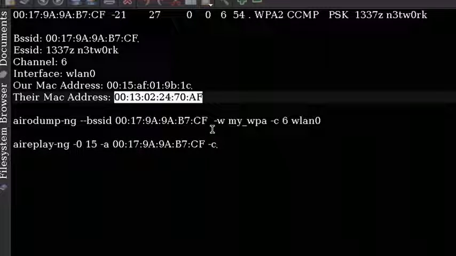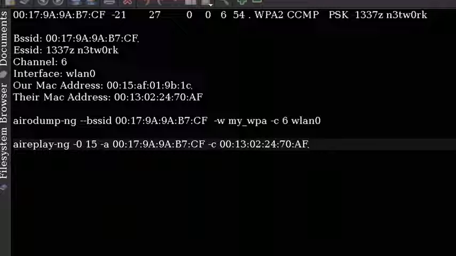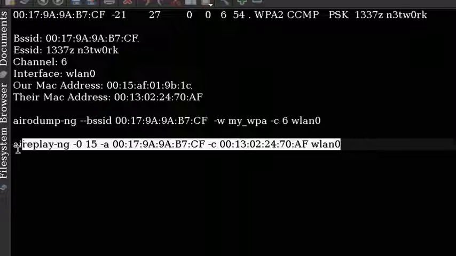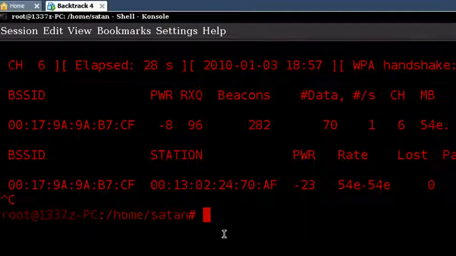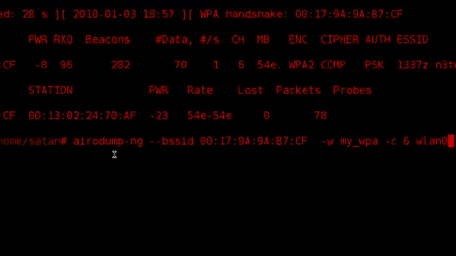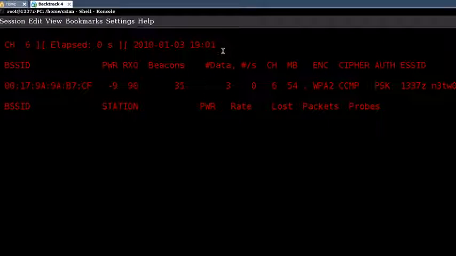So I'm going to go ahead and copy that down here and specify it there. And then we can just go ahead and notate down our interface name, which is wlan0. Okay, so we can just copy that down here. And generally at this point what we want to do is proceed with this airodump command, let it run through. And so you want to start that airodump command for yourself. You'll see here that that WPA handshake is no longer there.